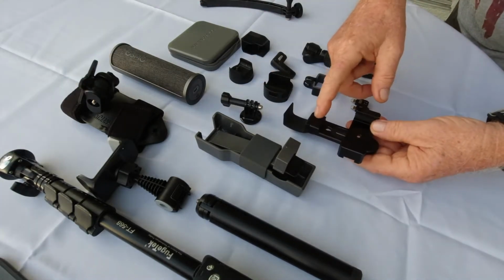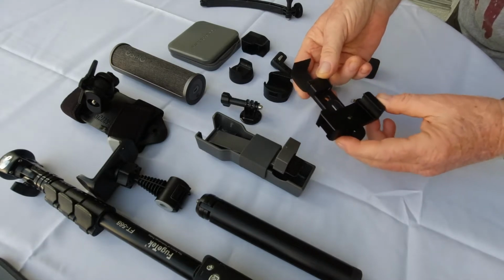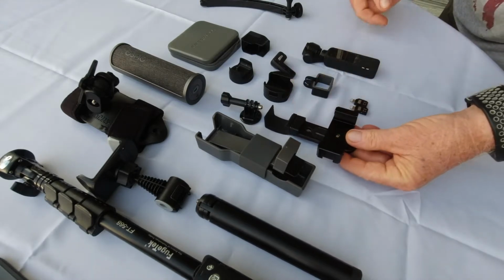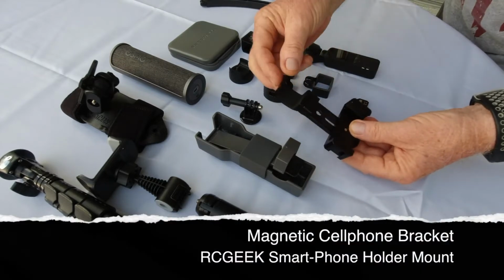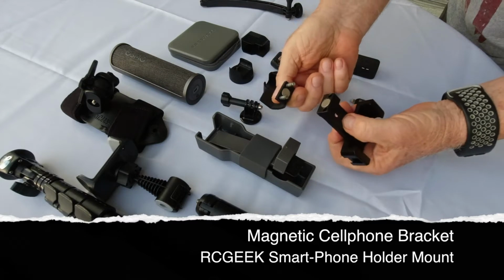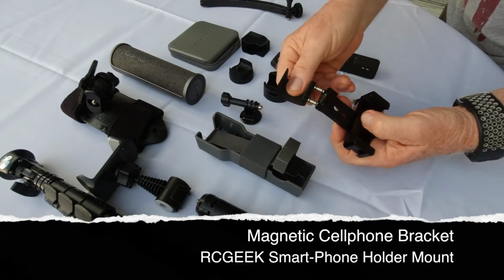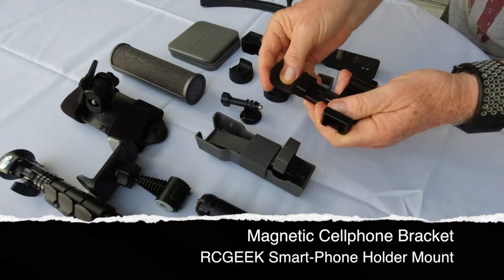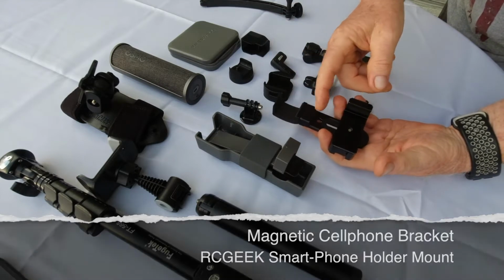You also want to pick up a real nice Osmo Pocket mount and cell phone holder. Now, I went through several different ones that just did not work. I found this one, and I will put the description down below, but I like this because it's magnetic. They give you extra O-rings here, and it really holds well. When you click that in there, it isn't going anywhere. You're not going to pull that out, so you don't have to worry about your Osmo Pocket separating.